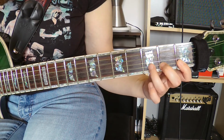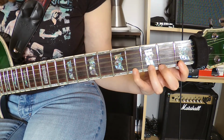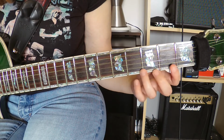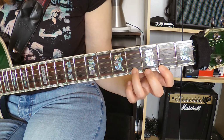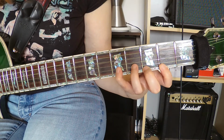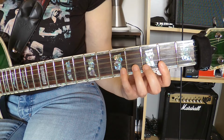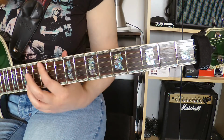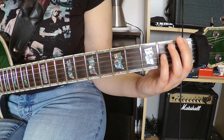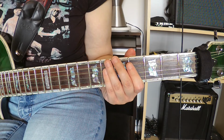1, 2, 3, 4, 2, 3, 4, and then you shift your ring finger into the 4th fret of the higher E string. 3, 4, 1, 2. 4, 1, 2, 3. This way I move up into the 12th fret with my index and then back into the 1st fret all over the guitar neck. The next exercise is a Marty Friedman exercise.